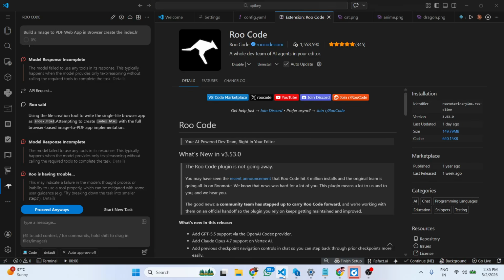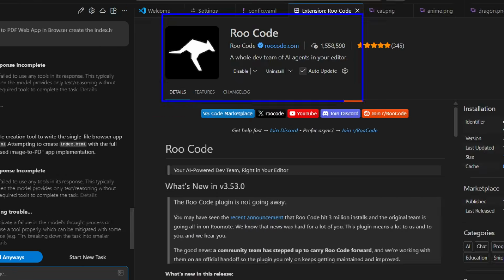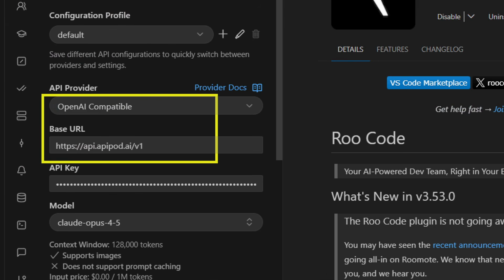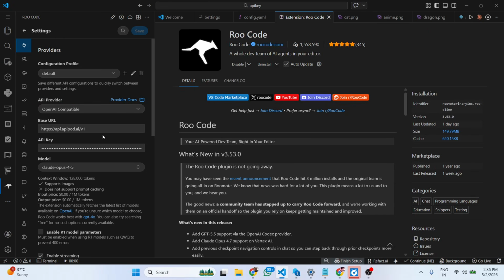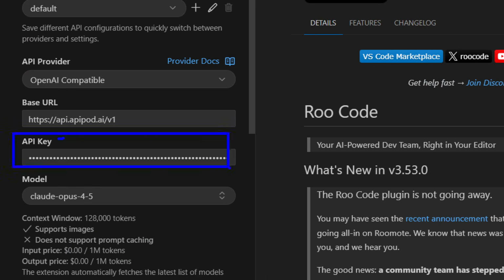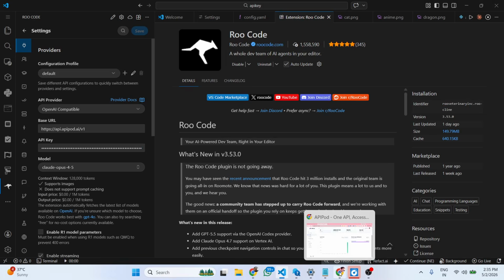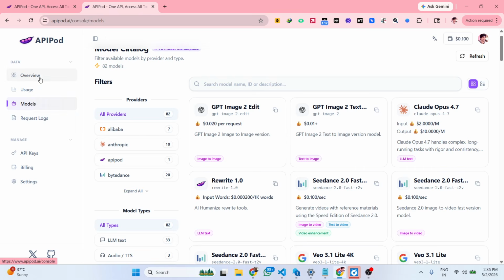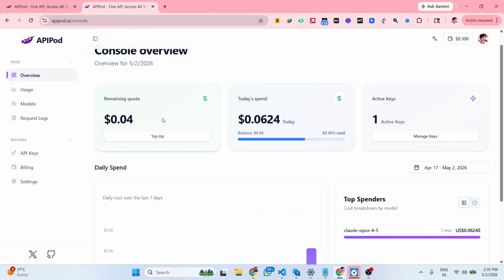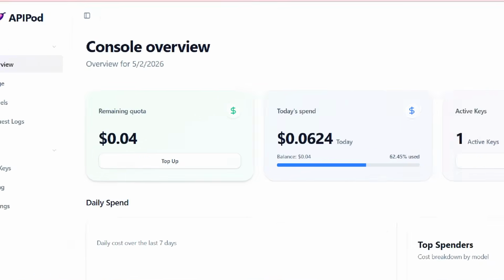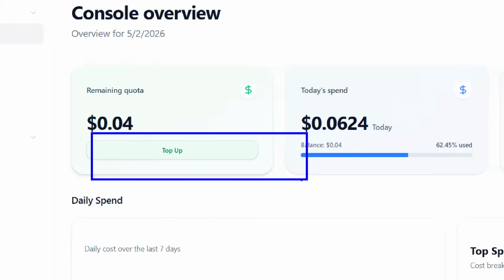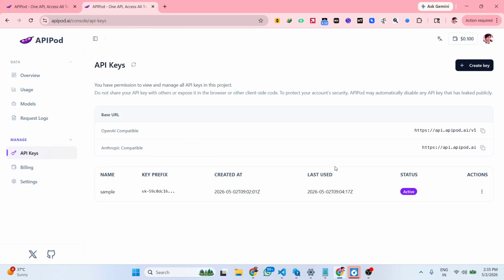So in this easy way, you can install this extension Roo Code or Cline and simply paste this OpenAI compatible and directly do this. So it's really simple. As you see that we pasted this API key as well. And right here, it is completely free. And if you check, the total number of remaining quota will directly show here, and from here you can top up as well and make requests to any kind of models.